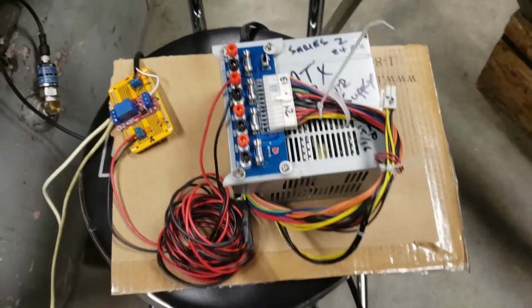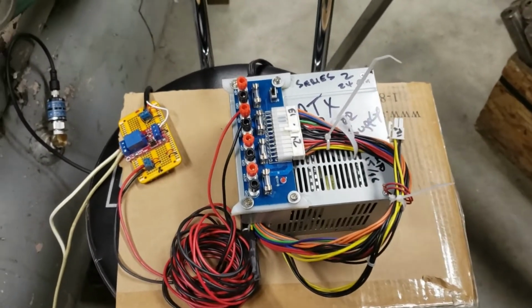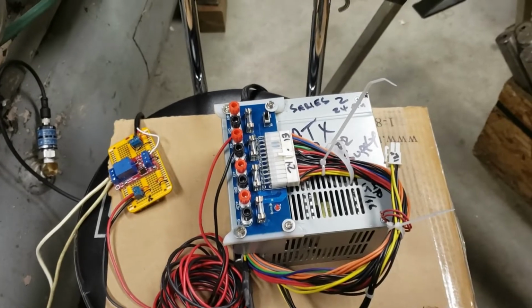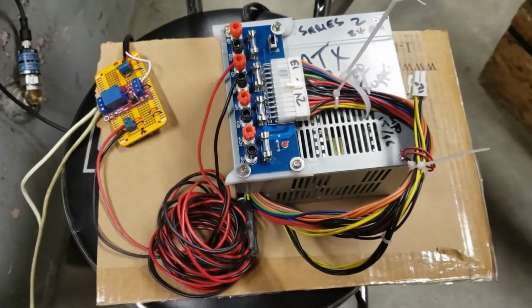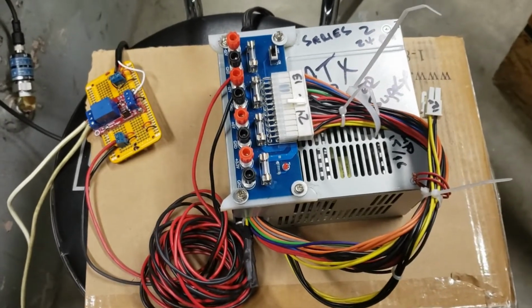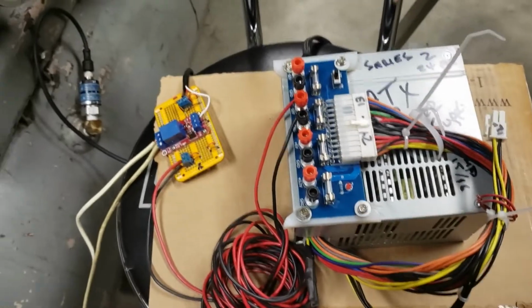Okay, so this should be the last little segment on how to use the three-phase air compressor with a frequency drive in a home shop. Everything's wired up. Everything is ready to go. But before I go on, I should say a couple things about the safety again.